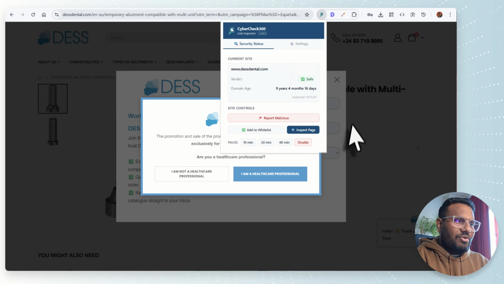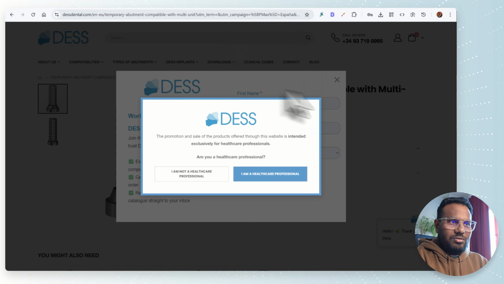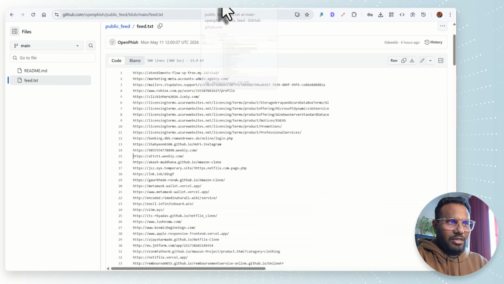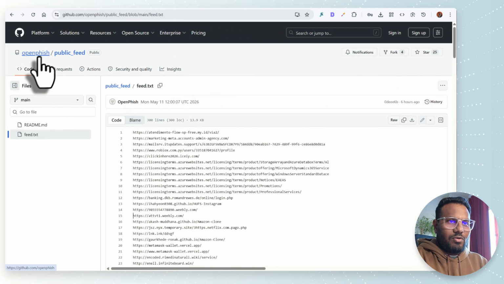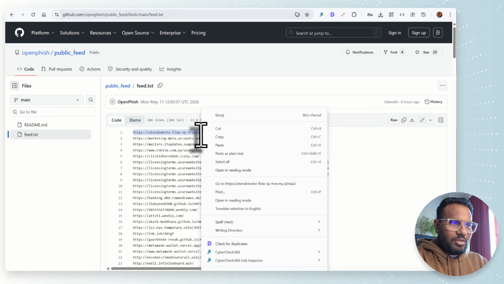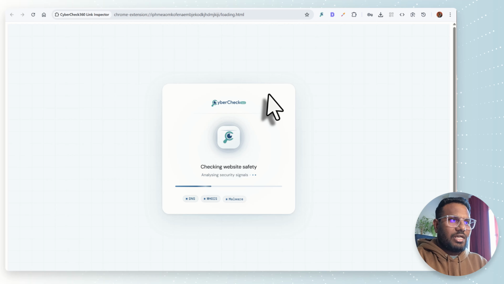Okay, perfect. This is how the link protection silently works in the backend. As we were clicking, you did not see any warning or anything like that. But let's assume we are going to go to some malicious website. In this case, I have gone into a website where OpenPhish provides some data of some free phishing feeds. I'm going to select one of them. I'm going to click on go to the site.